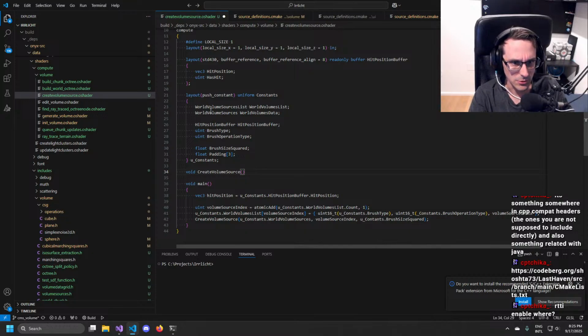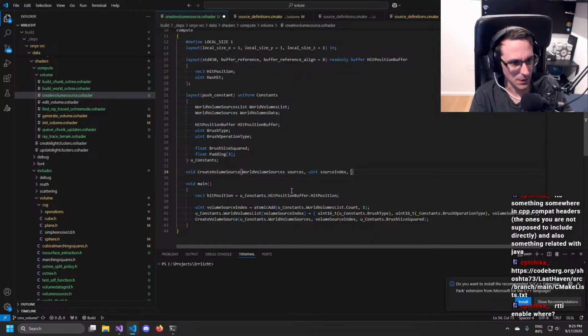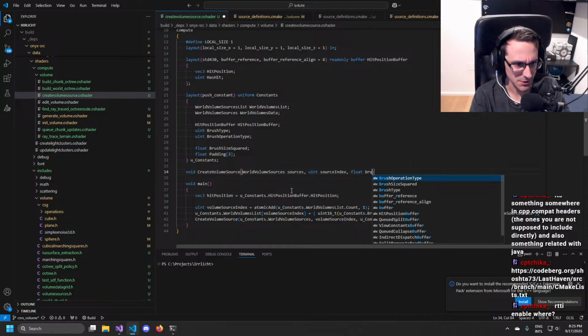So we probably have this. And then we have a uint source index and float brush size.